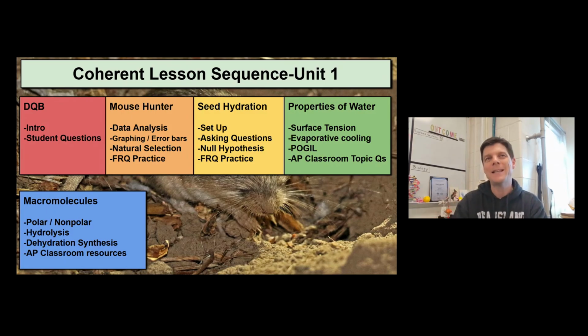If we only teach macromolecules, water, and the elements of life, I've got to be honest, that first unit is really dry. And I'm sorry, the irony there, right? It's a unit about the properties of water, but it's really dry content. It's not something that a lot of students are going to be really excited to learn about.